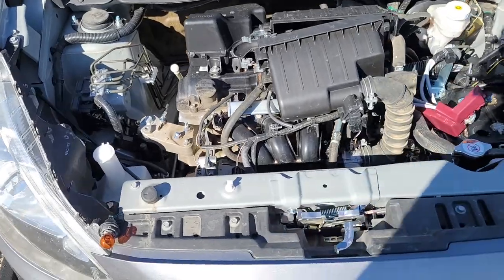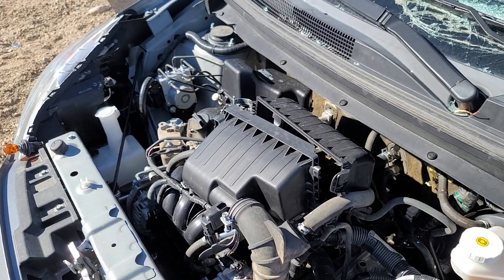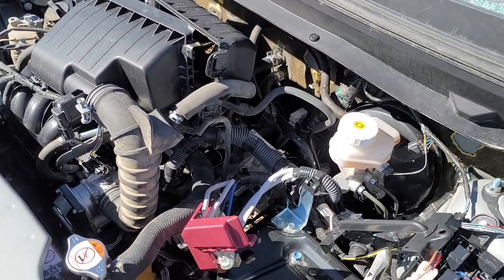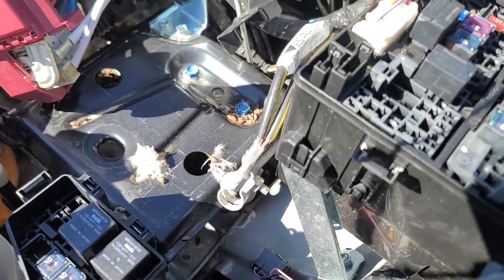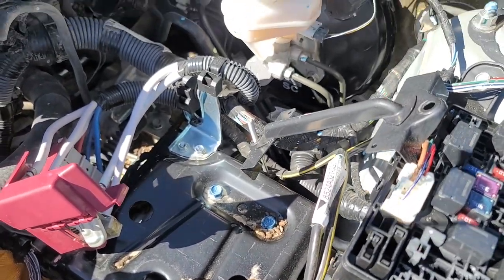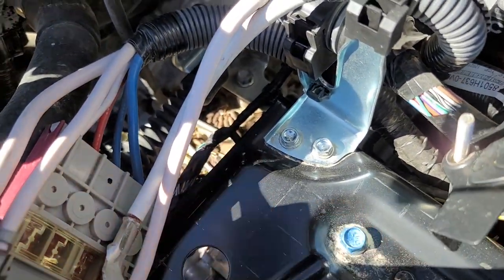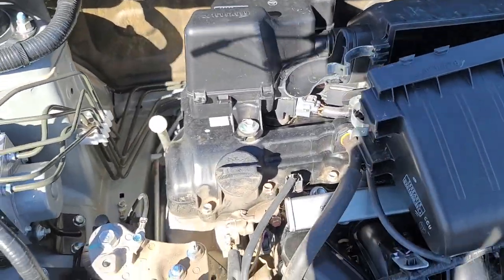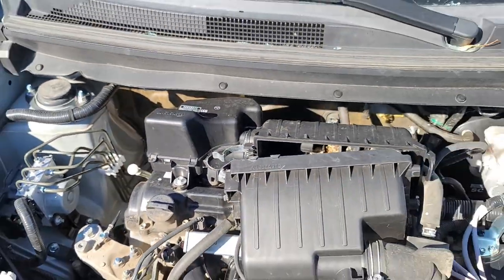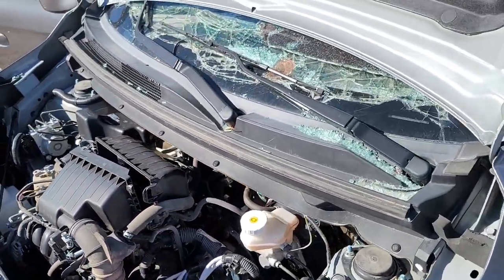I guess you can't tell by just looking at the engine, but it doesn't look terribly busted or like there's anything obviously wrong with it. Looks like there is some kind of natural debris. Got all this rat poo in there. Oh, well, hold everything. Maybe this has been out here for a while. I don't know if you can see that, but there's a lot of little rat turds down in the engine compartment. There's your problem, lady. You got rats in your engine. So maybe this thing has been out here for 14 months. Wow, wild. All the plastic parts look like they're in such good condition, but I guess it's only been a year and 2 months.